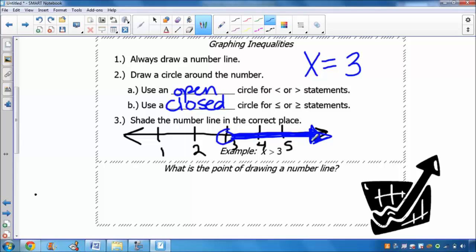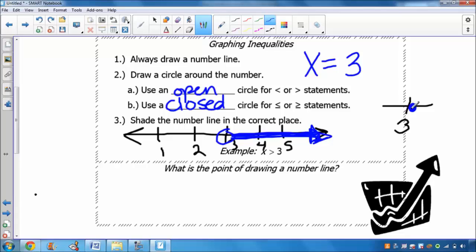Well, why can't I just put a circle next to the 3 instead of on the 3 and then shade it in? Well, the reason why you can't do that is if you were to do that, let's say I put 3 here, and then I were to put a circle right here, there's still going to be some space between where the 3 is and where the circle is. Even if you can't see it here, if you were to zoom in on it, you would still be able to see that there's a space between them. So it's any possible value that is greater than 3 but not exactly equal to 3.